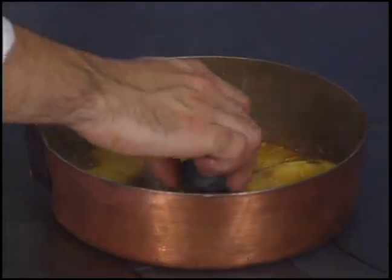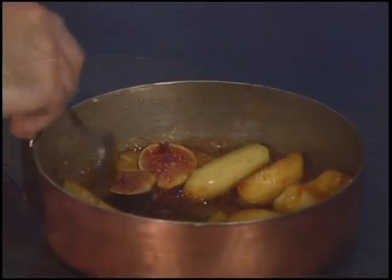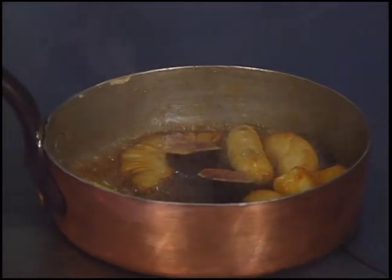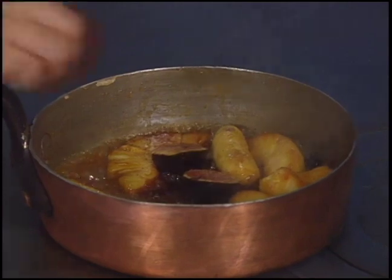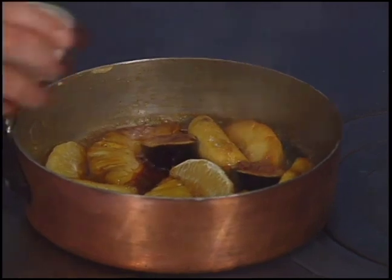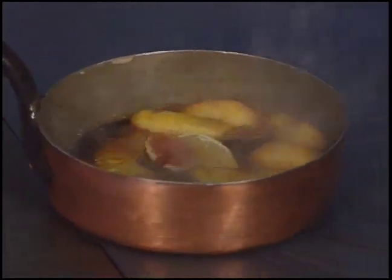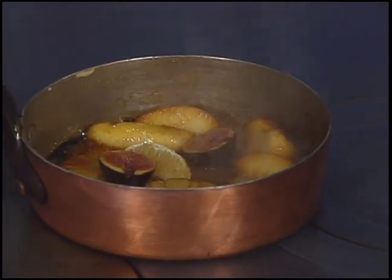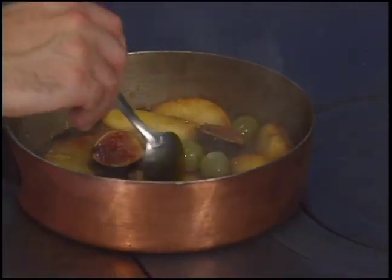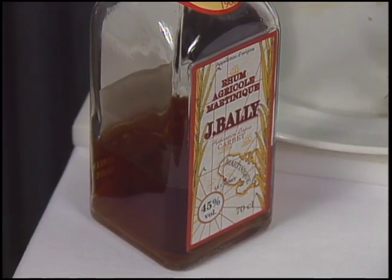Ainsi que les demi-figues. Voilà. Maintenant, nous mettons les quartiers d'orange. Toujours un peu d'eau. Les raisins. Et toujours en dernier, les fraises. Parce que la fraise s'écrase très très rapidement à la chaleur. Martinique dark rum will be added at the end.